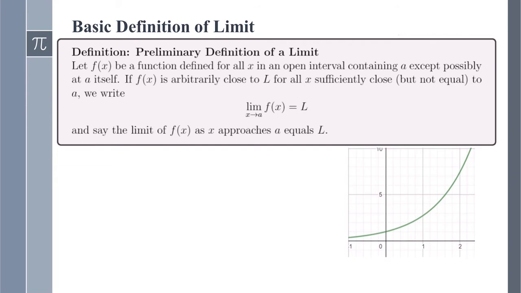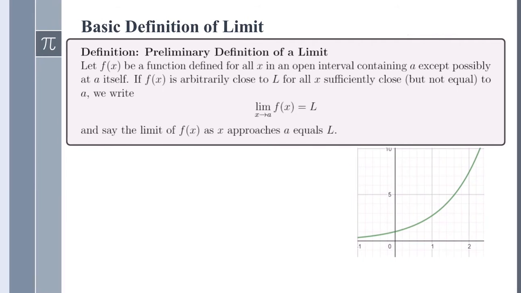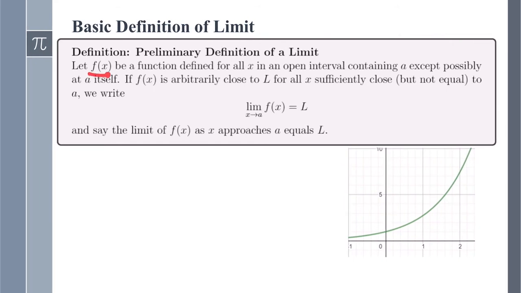So we have a function f of x which is defined for all x in an open interval containing a. So if you take an open interval, let's say b comma c, that contains a, so a is in that interval, b comma c. This is the function f of x. Then let's say a is somewhere here, and then we are taking some open interval. So a is in that interval.